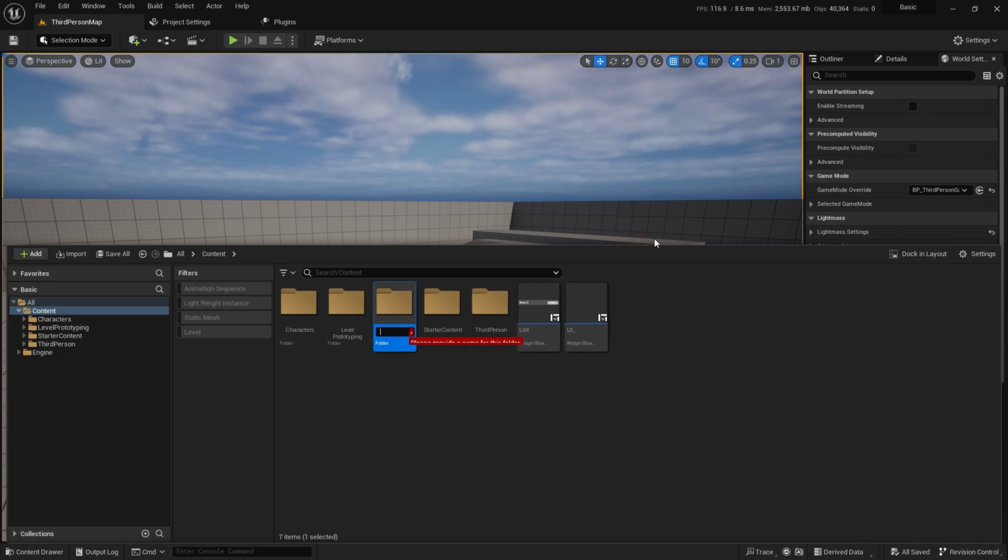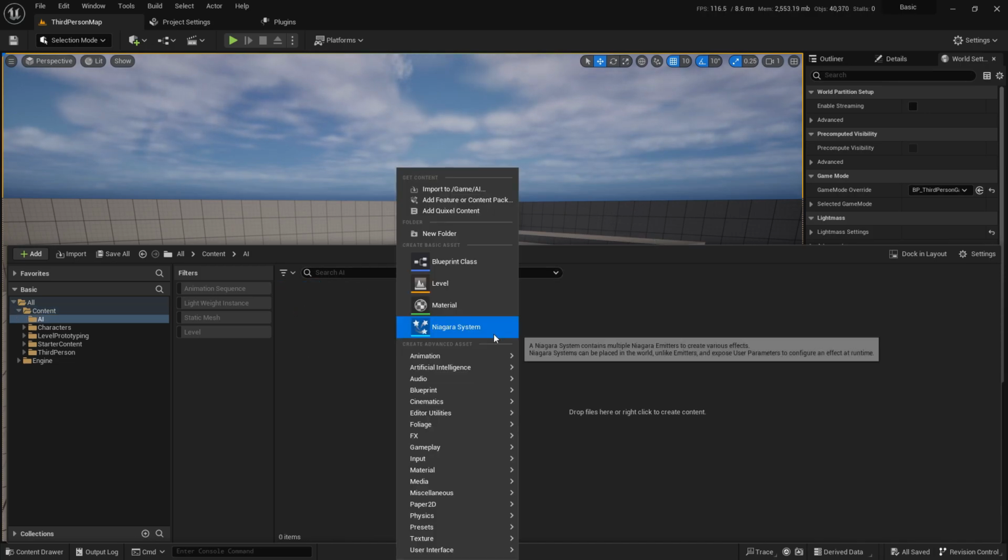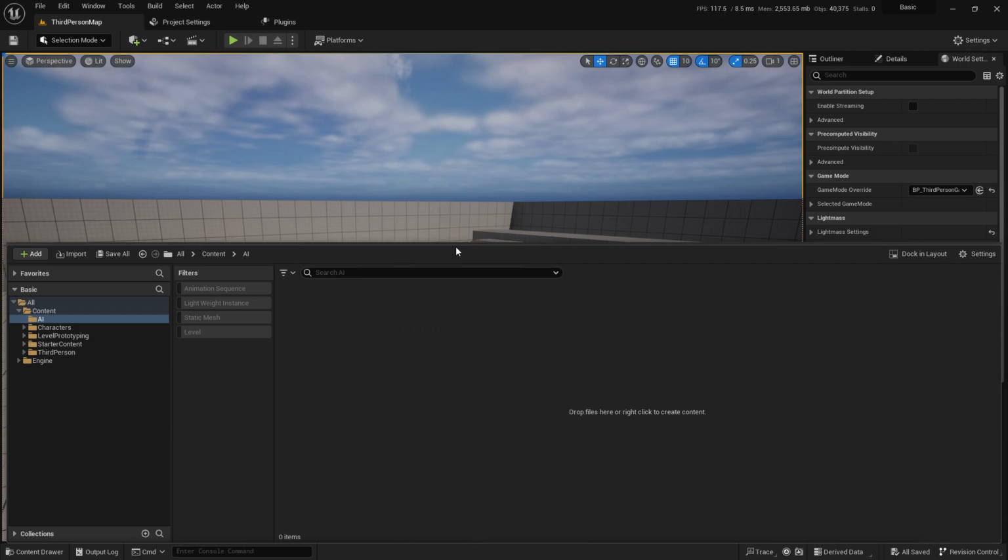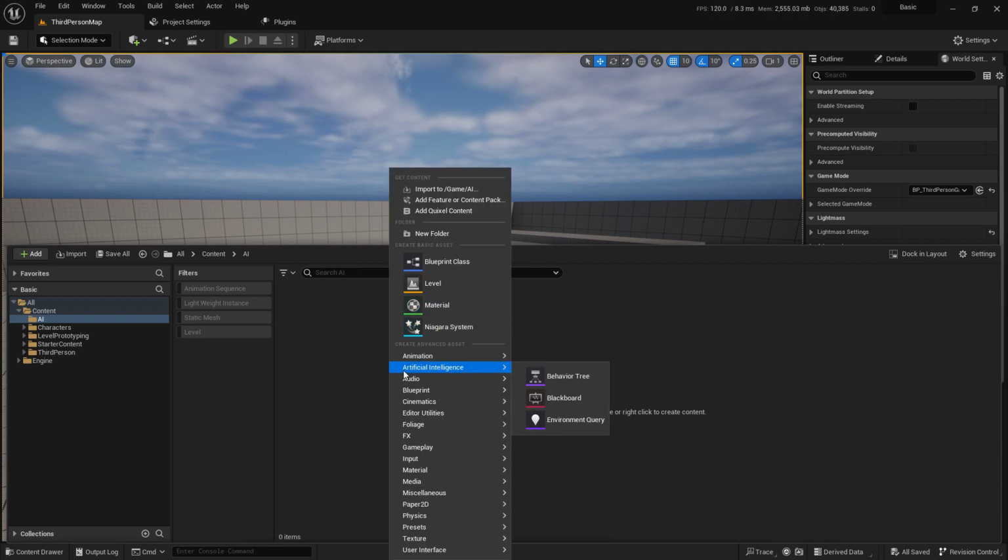So first, let's create a folder called AI. It's not necessary, I'm just showing. Second, you can find the AI system under Artificial Intelligence: behavior tree, blackboard, and environment query. So what are the behavior tree and blackboard? The behavior tree is basically the visual system of how it's going to work. You make all the logic and other stuff there, and the blackboard contains the variables.